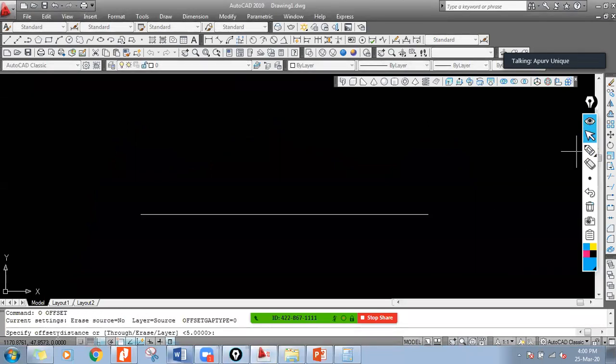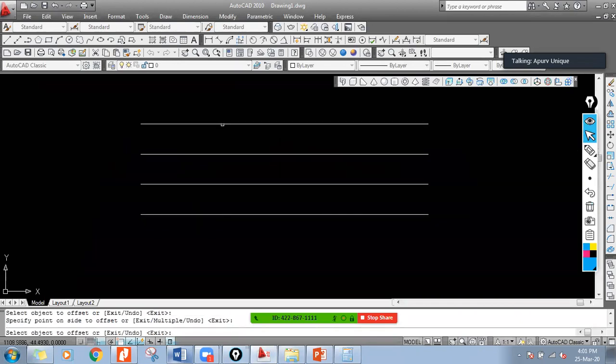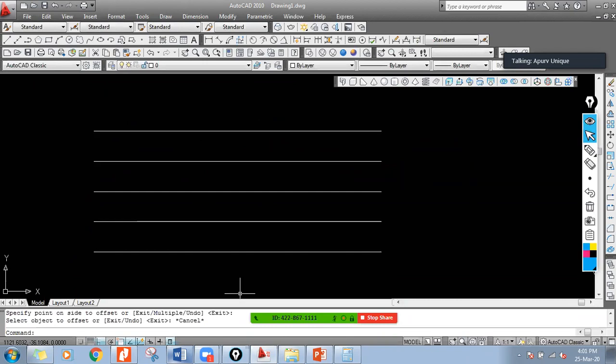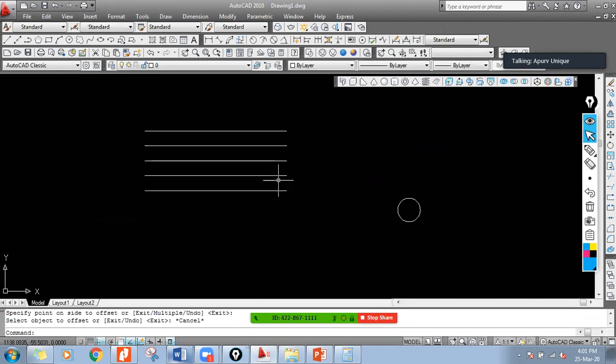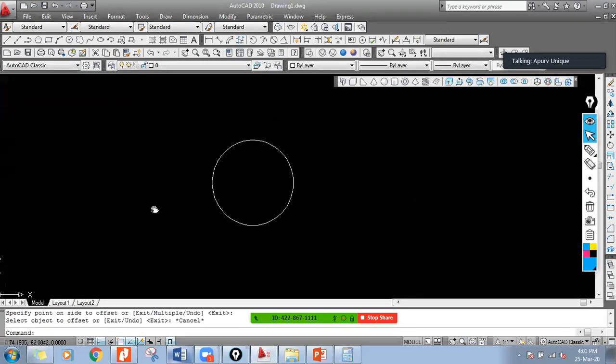My command is started. The software asks the distance. Suppose I say 5, and then select the object and specify the direction. Here it is. So you can make n number of lines parallel to this original, correct?